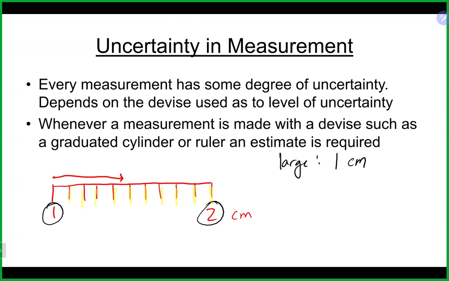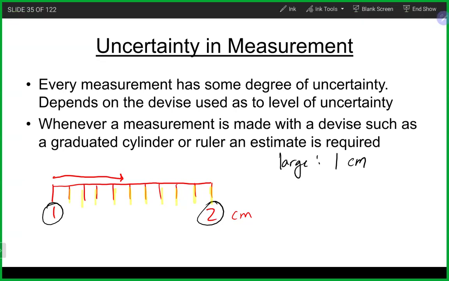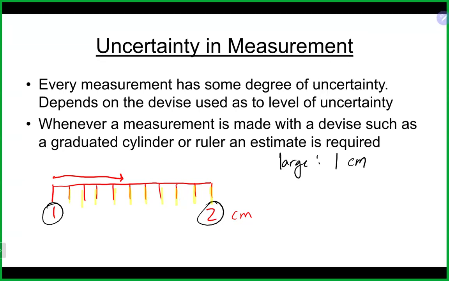Thank you. And that means that we have basically 10 markings between 1 milliliter. And that means that each of our smaller markings in this case represents how much? Smaller markings represents 0.1 of a centimeter. If you're not sure, you take 1 divided by 10, basically. Yeah, and that'll give you 0.1. That means that this guy right here will be 1.1, 1.2, 1.3, 1.4, 1.5, 1.6, 1.7, 1.8, 1.9.